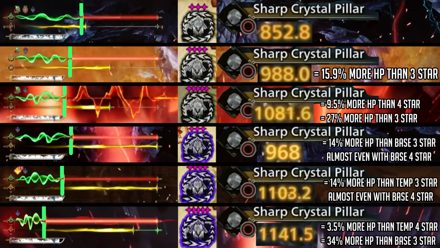That said, we also have tempered versions too. 3 star tempered Arkveld has around 14% more HP than non-tempered 3 star Arkveld, and seems to be relatively close to the same amount as a non-tempered 4 star as well. Tempered 4 purple star Arkveld has around 14% more maximum health than tempered 3 star does, which again is seemingly quite close to non-tempered 5 star.